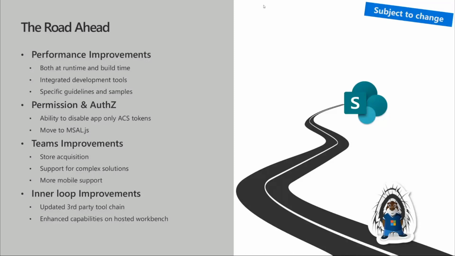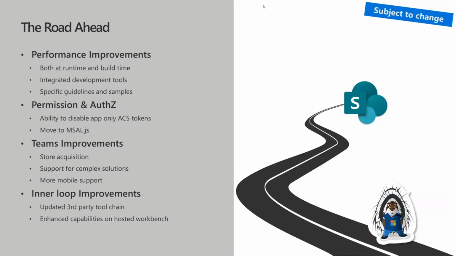We will start supporting more complex solutions over there and more mobile support, which is one big focus area for Microsoft during this fiscal year, meaning July to July in Microsoft language. Mobile usage is growing heavily, and people are using Microsoft Teams to access the latest capabilities and solutions and their line of business applications. So they're using the Microsoft Teams clients for all of that stuff. Therefore, mobile support is a really big focus area for us as well.